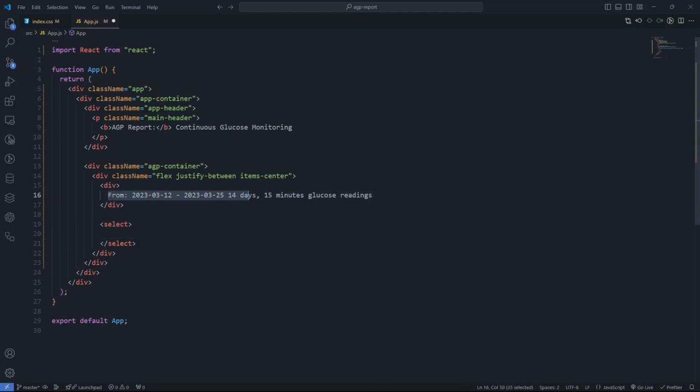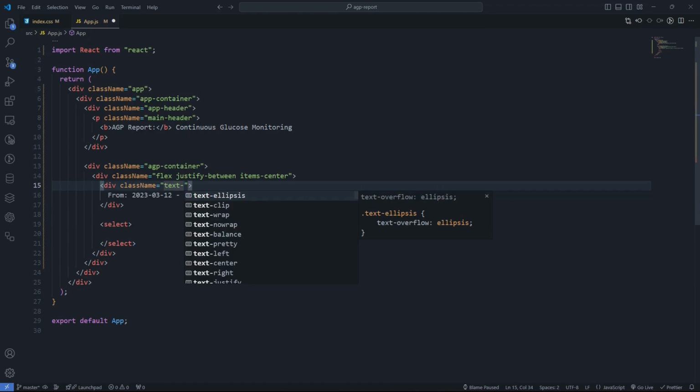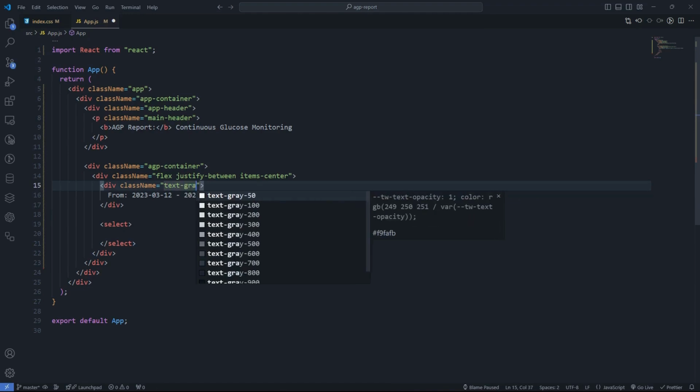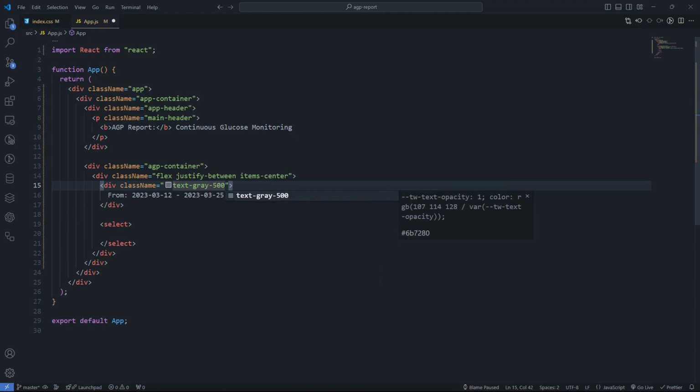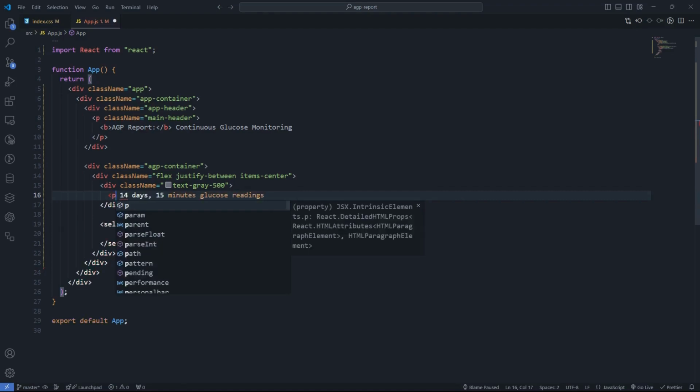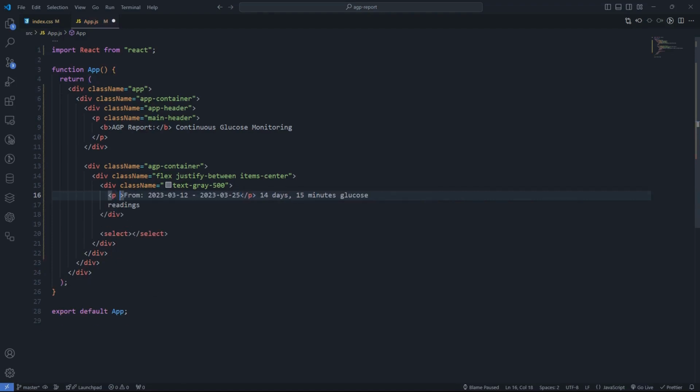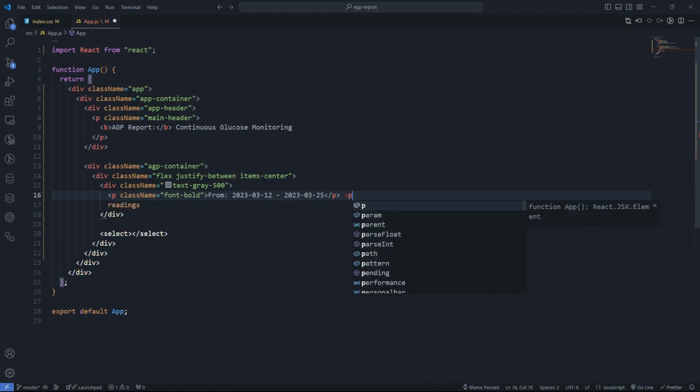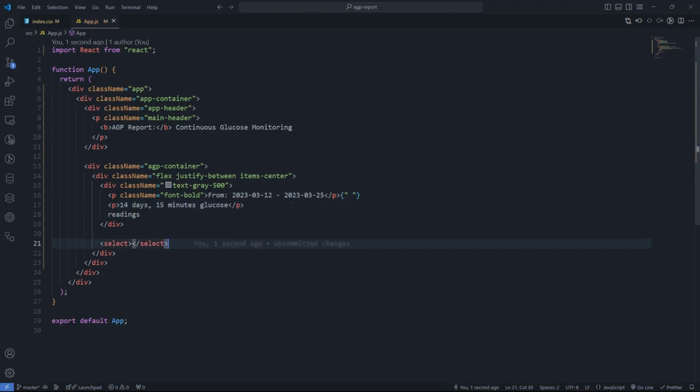So let's create some last name, and then text is gray, kind of red. And for this one, let's use another P, which is font bold, and we use another P for this one.